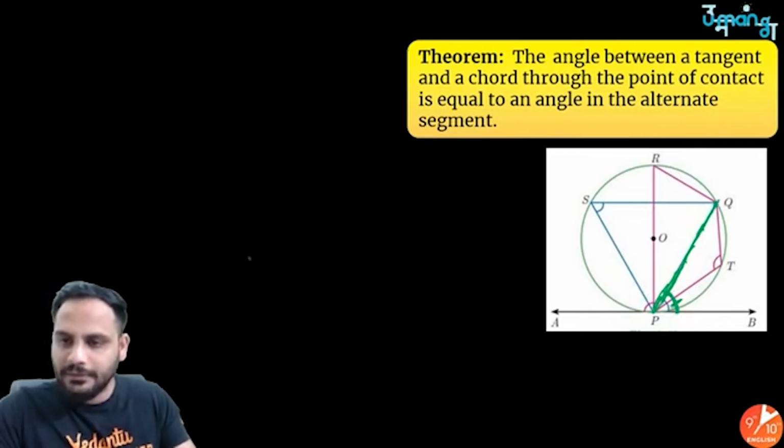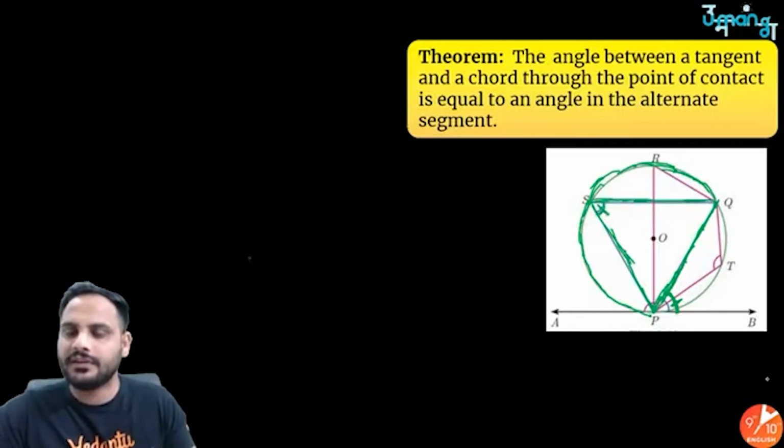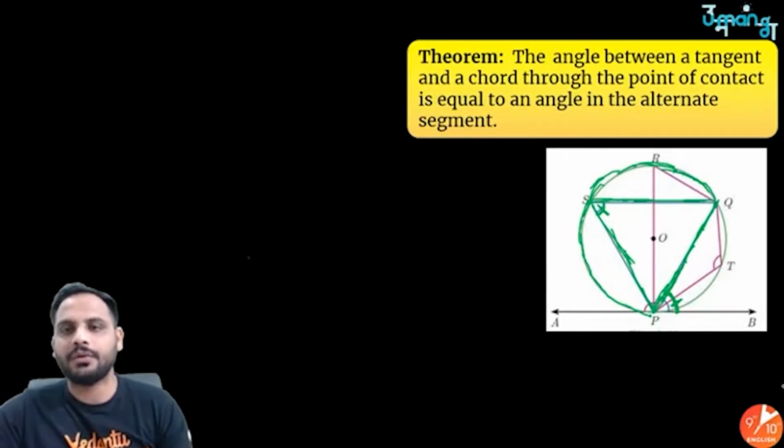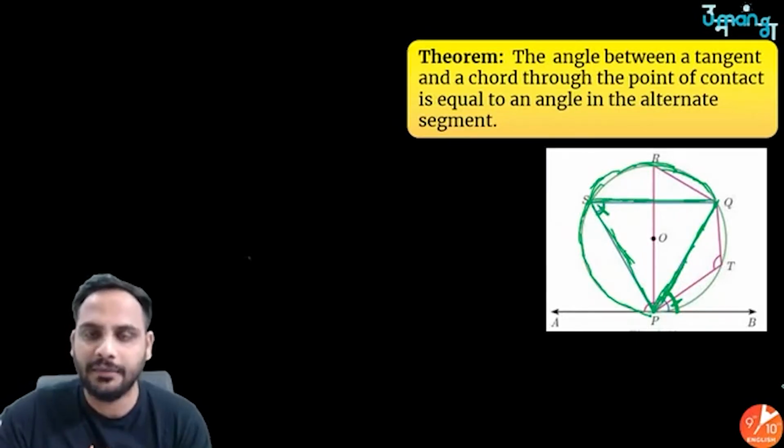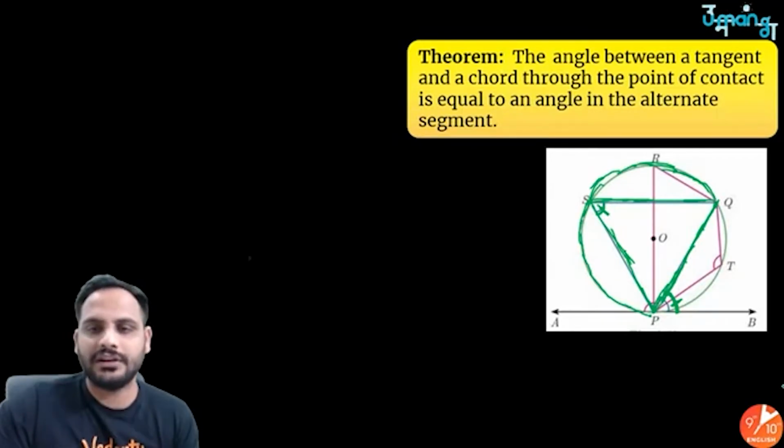This angle will be equal to, see, this is the tangent, this is the chord. So the angle between these two will be equal to the angle in the alternate segment. So they are making, this is one segment, the alternate segment is this part. So here in this segment, this angle will be equal. You know angles in the same segment are equal. So anywhere, this angle and this angle both will be equal to each other. This angle and this angle both will be equal to each other. This is also called the alternate segment theorem. Okay? So these are all the theorems which are there in your syllabus.